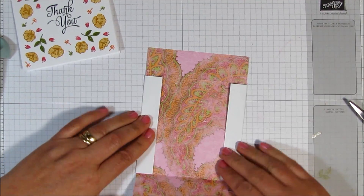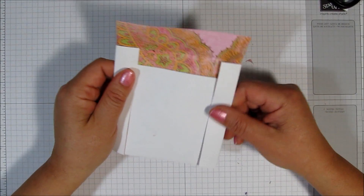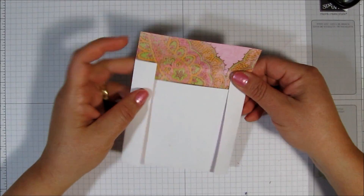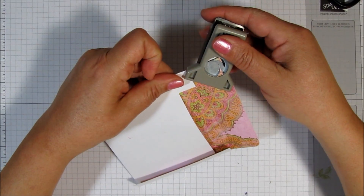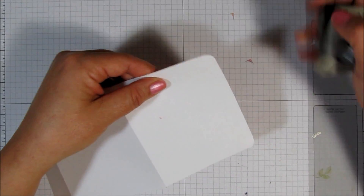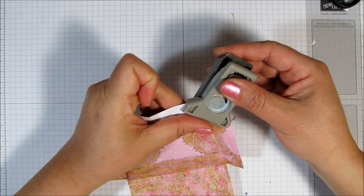And now I'm going to fold this top flap over like that, and then I'm going to round some edges here. Sorry about that — I didn't realize that my camera stopped on me, so I had to start all over. And I got to this point here where I was rounding the edges. I'm going to be using my Project Life corner rounder for this, and I'm just going to round the edges on the flap, and then I'm going to round the edges on the bottom part too. Then I'm going to just round the edges just on these two side flaps right here — fold that in and make sure these edges are nice and round.